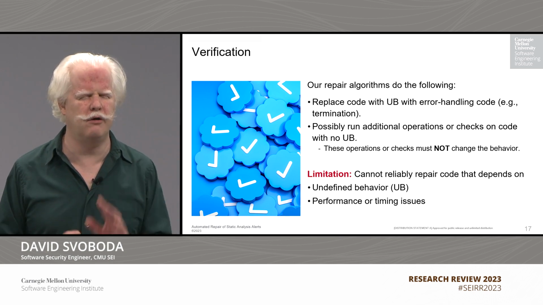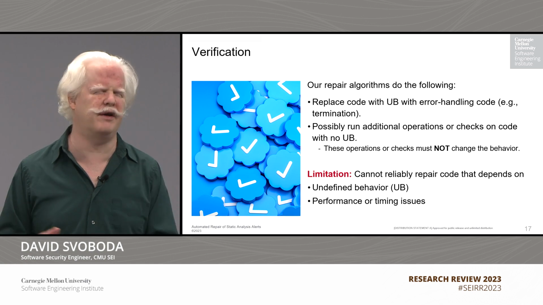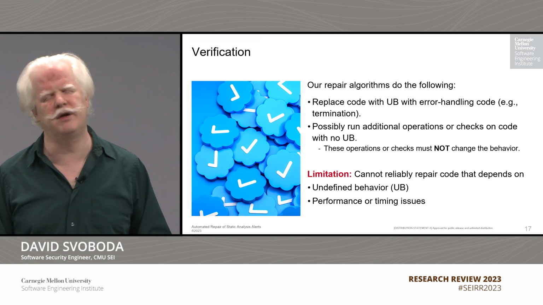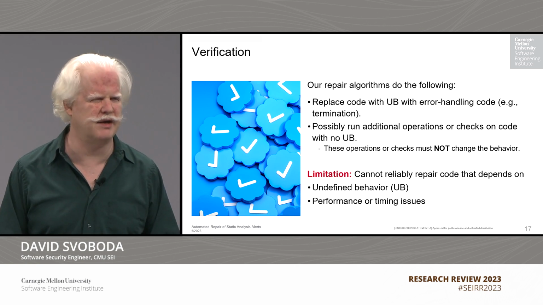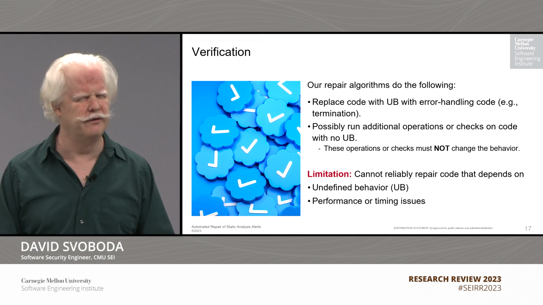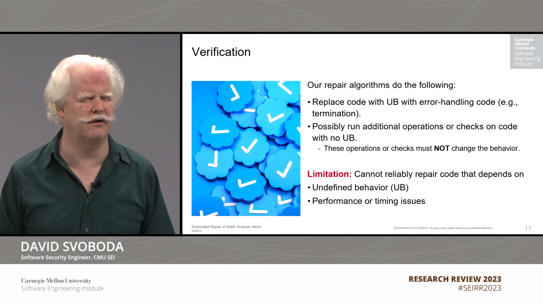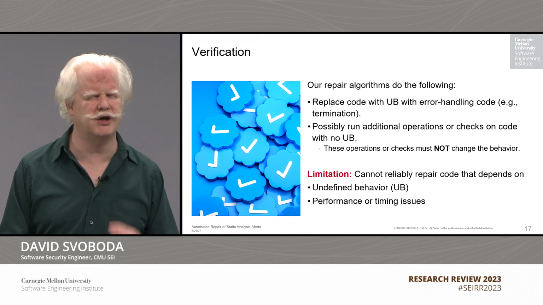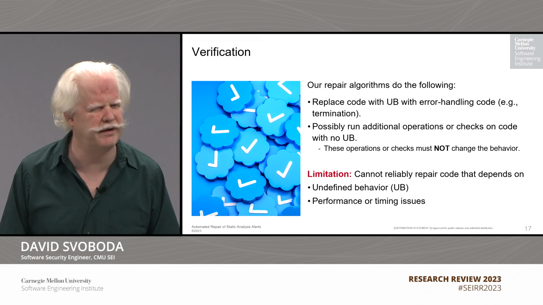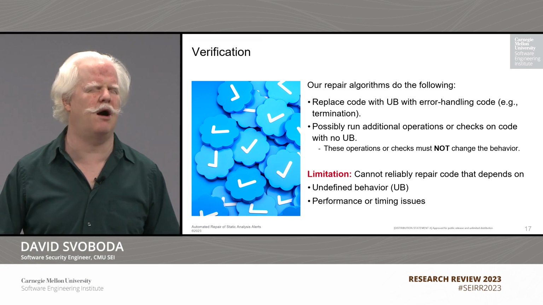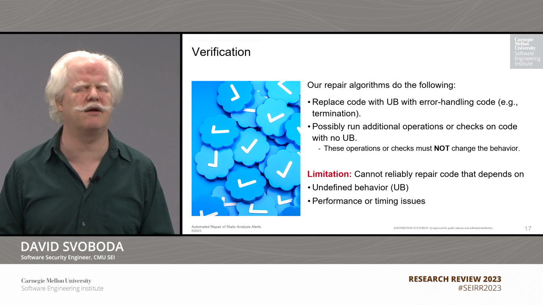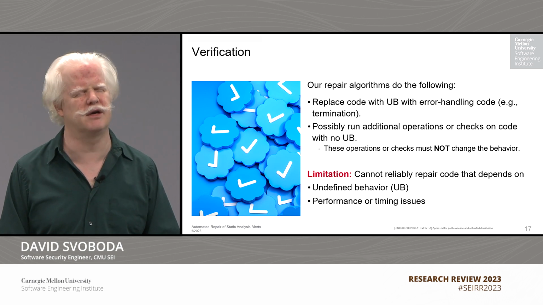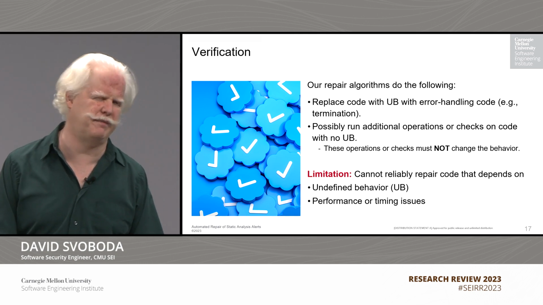And likewise, for code that is not broken, if the tool says integer overflow on line 10, but there's no problem on line 10, then we either leave the code alone or we introduce an extra check that doesn't change the behavior of the code. So we leave true positives behaving the same, even if we added an extra spurious check, and we only change the behavior in preventing undefined behavior. This is our guarantee that our repair will not break code, and that is critical to making it trustworthy and acceptable for use by the DoD.